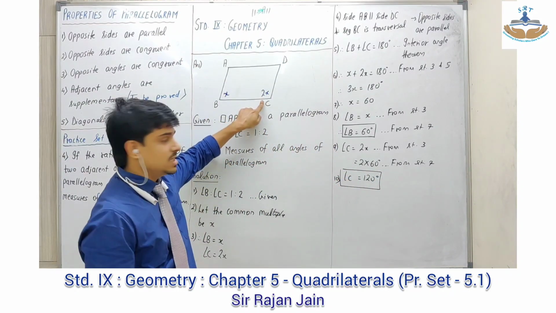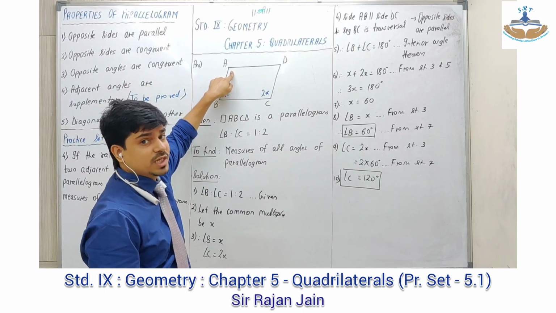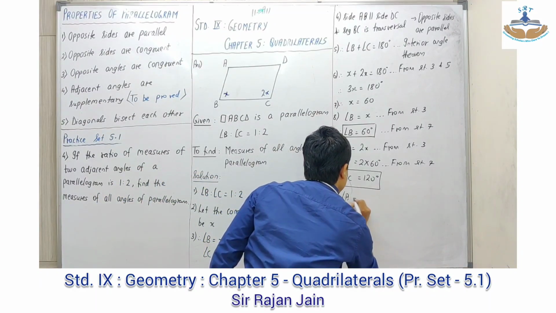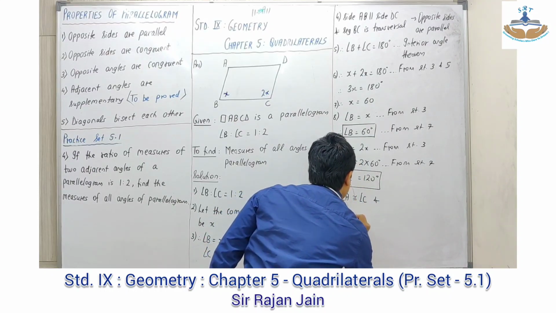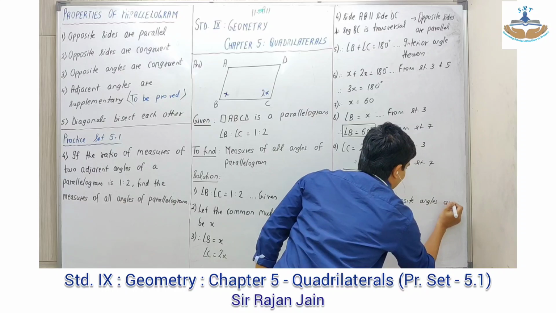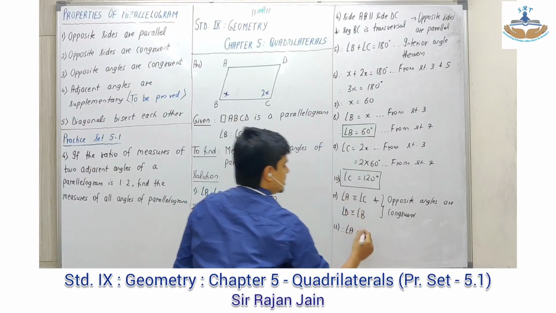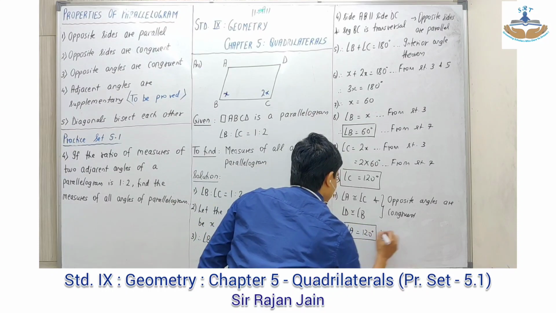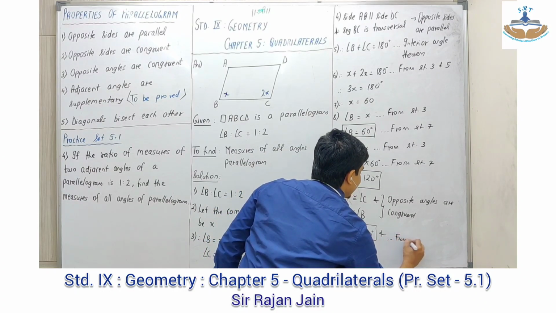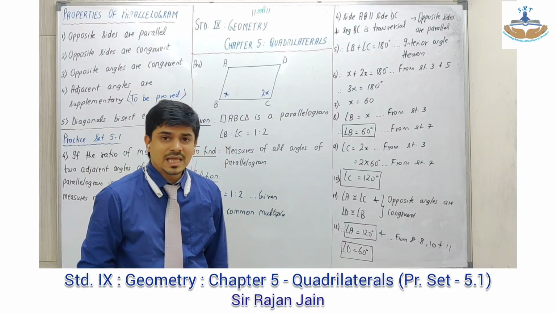Now you got angle B, you got angle C. Now if angle B is 60, angle D has to be 60. Angle C अगर 120 है तो angle A should be 120. Which property you are using? You are making use of opposite angles of parallelogram are congruent. Okay, so I'll say that angle A is congruent to angle C and angle D is congruent to angle B. Reason में you will write opposite angles are congruent. Okay, then you can say therefore angle A is equal to C के जगह पे I'll write 120 degrees and angle D is equal to B के जगह पे I can write 60 degrees, and these two values you get from step number 8, 10 and I have substituted in 11. So these are the four angles that were asked in the question.